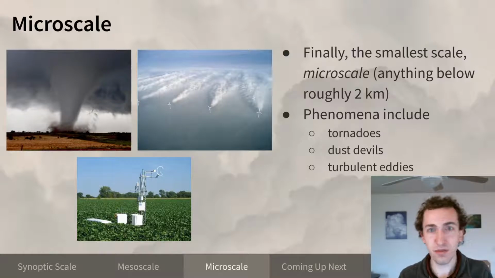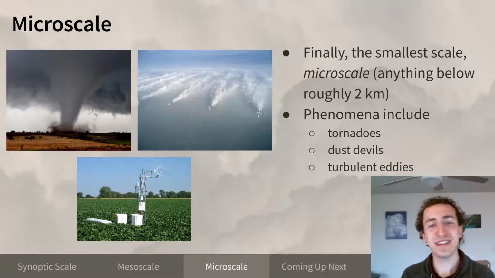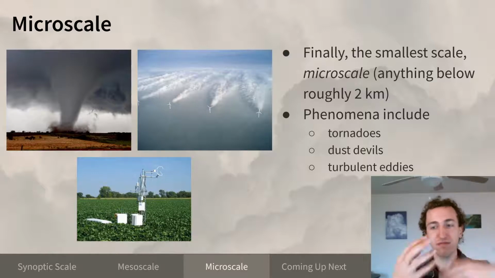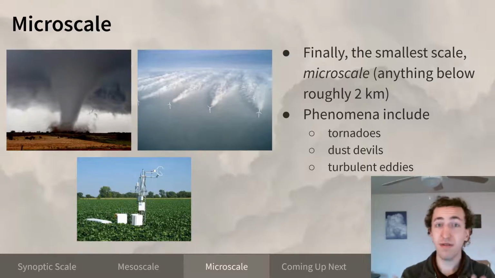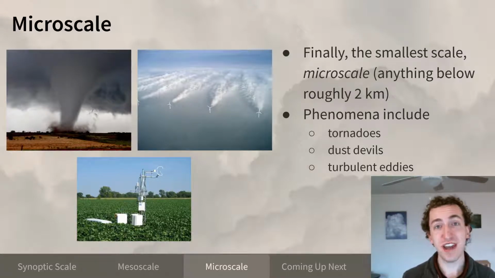Otherwise, there's some form of landspout or something like that. Also in this category are things like dust devils, landspouts, and various other rotational things that spin up on this scale. And turbulent eddies. Again, another thing that spins. This is less about coherent structures and turbulent eddies are just really anything that spirals around. If you've ever blown out a candle and seen the smoke billowing up, that forms turbulent eddies.